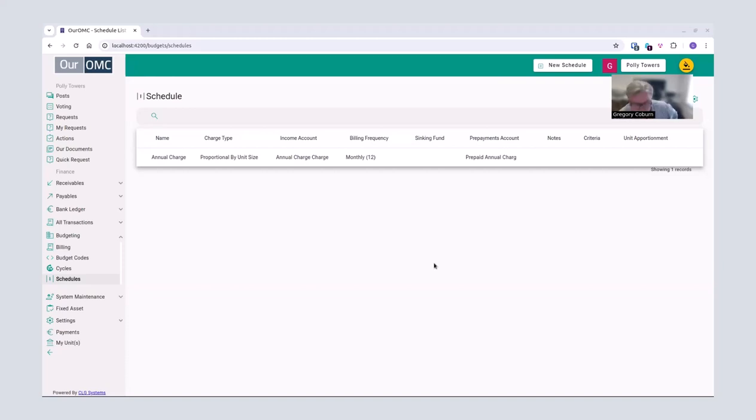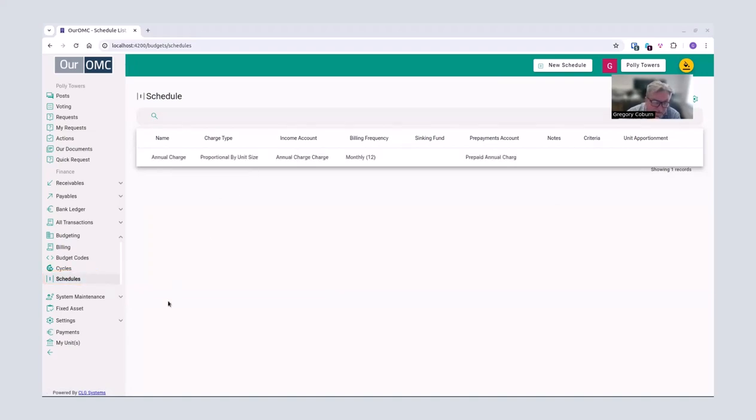And just wanted to talk to you about budgeting and lease schedule. How do we divide up the budget, and how do we get bills out to the OMC members? Let's start with a real simple example. We've got an owner management company here, and they're quite small.